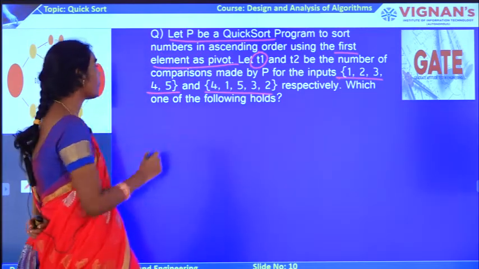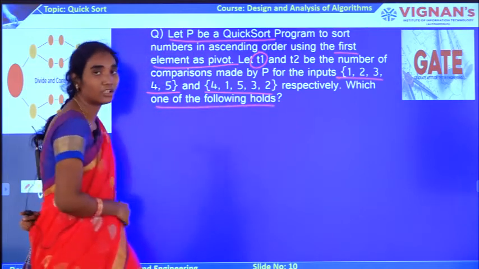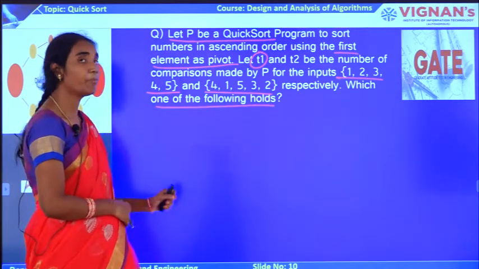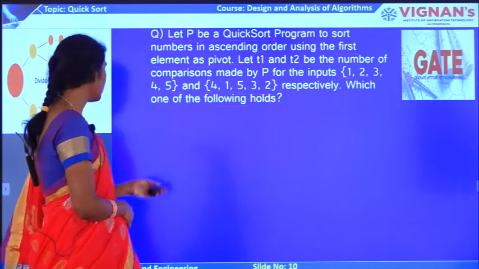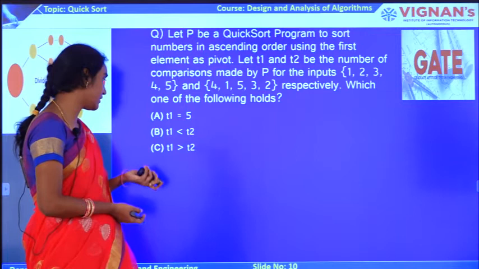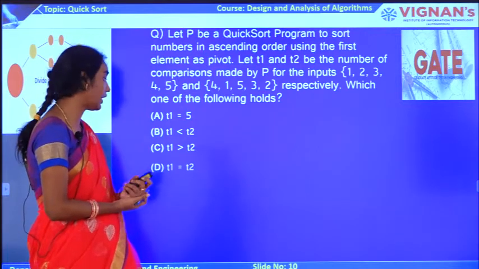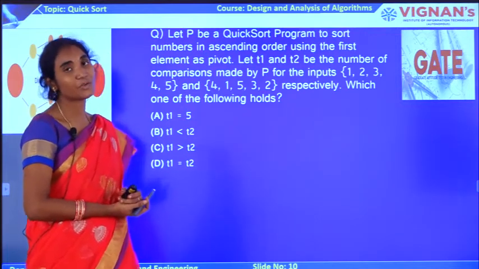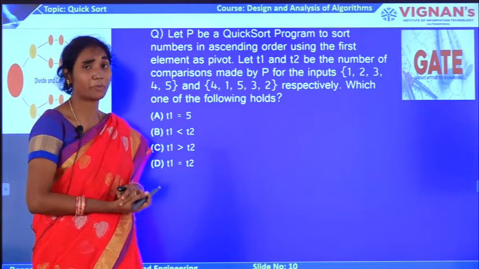Now which one of the following holds correctly for the given problem instance? The options are T1 is equal to 5, T1 is less than T2, T1 is greater than T2, and T1 is equal to T2. So which one suits this particular problem?